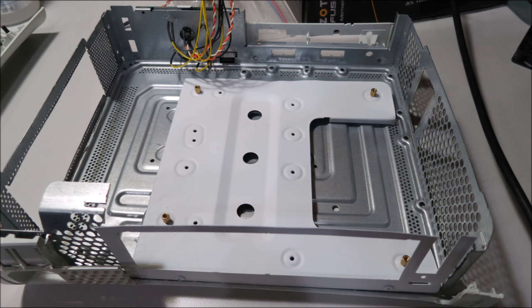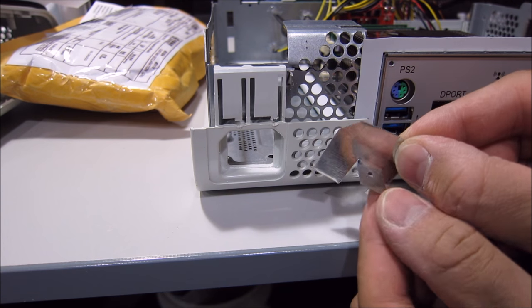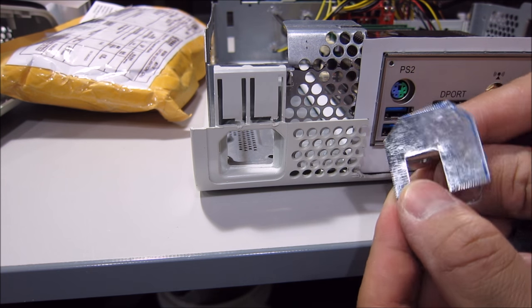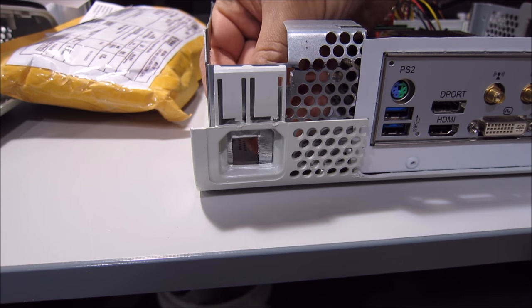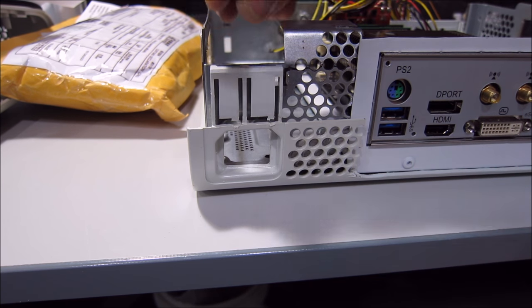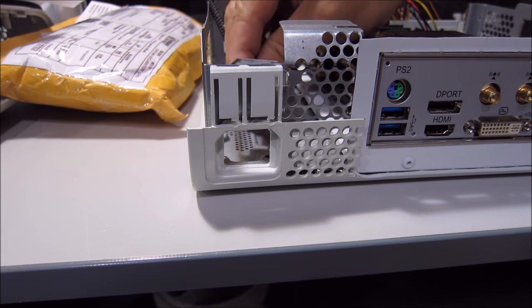After all that work, now the beautiful part: I spray painted the tray white so it blends in a little better. Then I made a small bracket out of tin for the power supply DC input, hot glued it in place — that seemed like the most secure idea — and screwed it in through the top bracket. It fit really nicely.